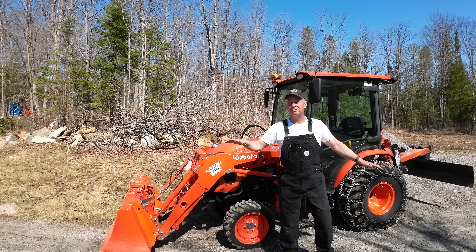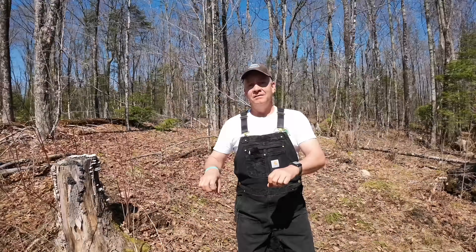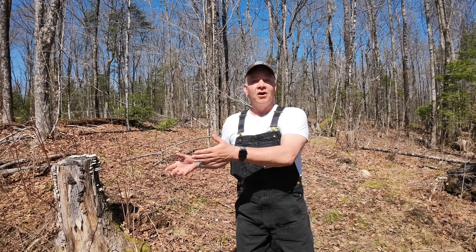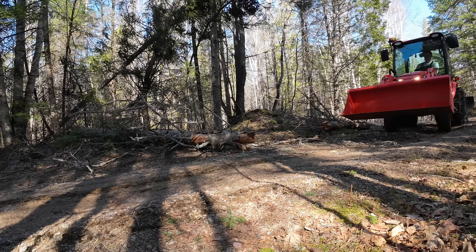All these big boulders you see me digging out of the ground over the years? Very simple — I go on the internet and size out, say, a two-by-two-foot granite boulder or a three-by-three sedimentary rock to get an idea of how much weight I'm going to be lifting. When you watch me grappling logs out of the forest, it's not random. I've googled that a 12-inch, eight-foot-long maple log weighs approximately 420 pounds, and an 8-inch ash log at eight feet weighs about 180 pounds. So when I'm moving logs with the grapple, I'm thinking in my head how much weight is there and how much can I lift based on what I put on the back of the tractor.